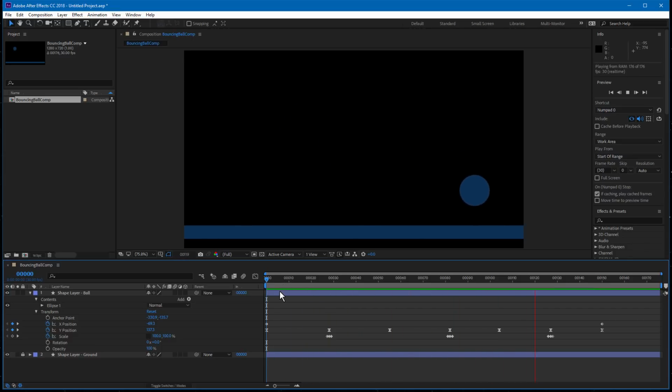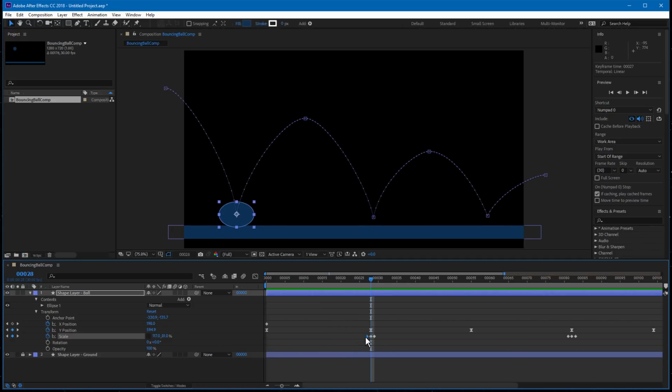It's only 1 frame, but it gives us just a little bit of bounce. We can see that 1 frame, and we could expand that if we wanted to make it a little more pronounced. So let me zoom in here, and we could drag this back and this here so that we could use interpolation. So we could be at 100% here, and then we're starting to squash and stretch, and then we fully squash and stretch.